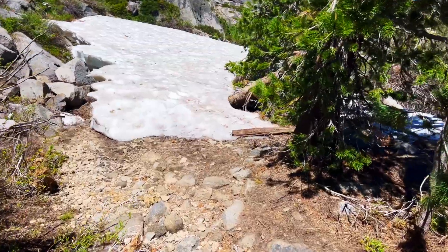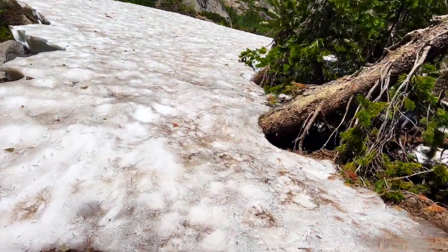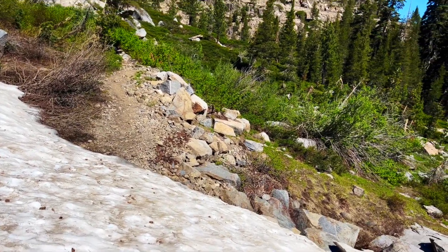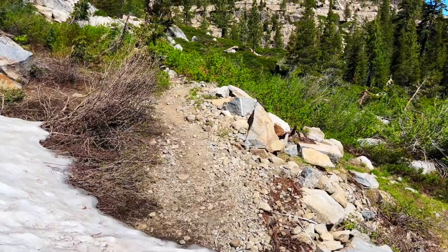Here's something that's kind of unique to this very large snow year — it is late July right now, and there's still a snow field that I need to negotiate. Not too bad. Okay, that's a little bit slick. Microspikes would not be a bad idea for this, but I'm getting over it okay.